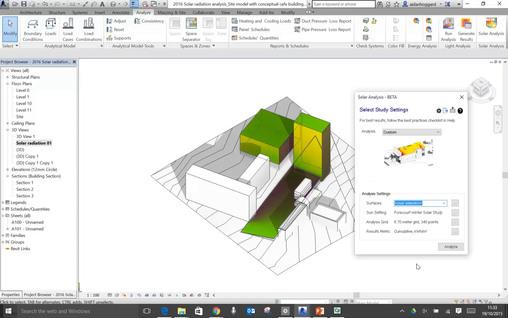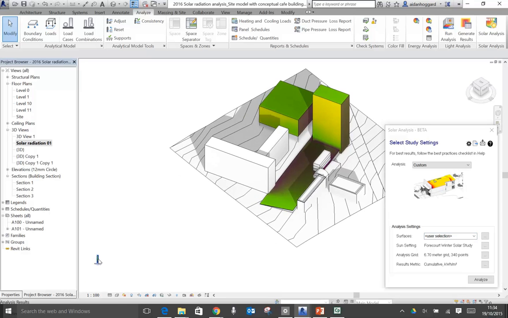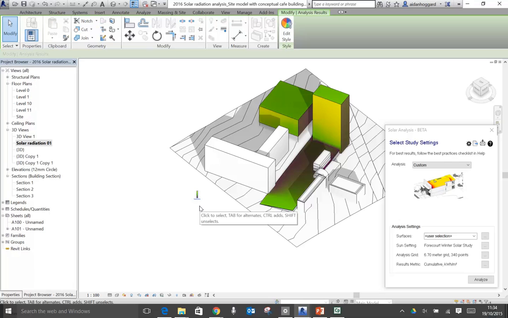Right, so we've done that, and we've got this color-coded grid on there. And there is a key, but you can just see it, quite small in the corner. Now, the easiest way to get that key the right scale is just to change the scale of your view.